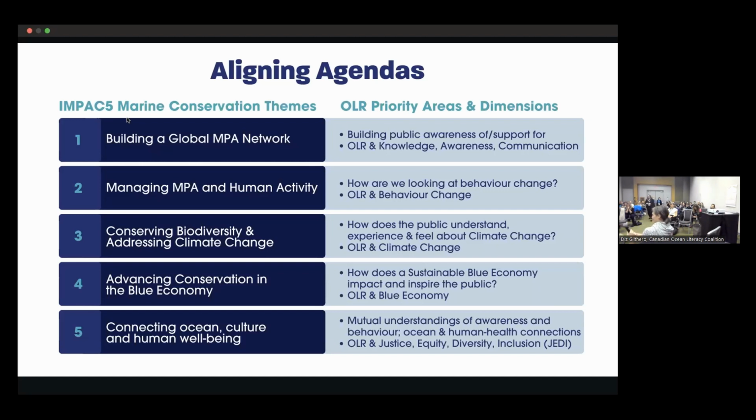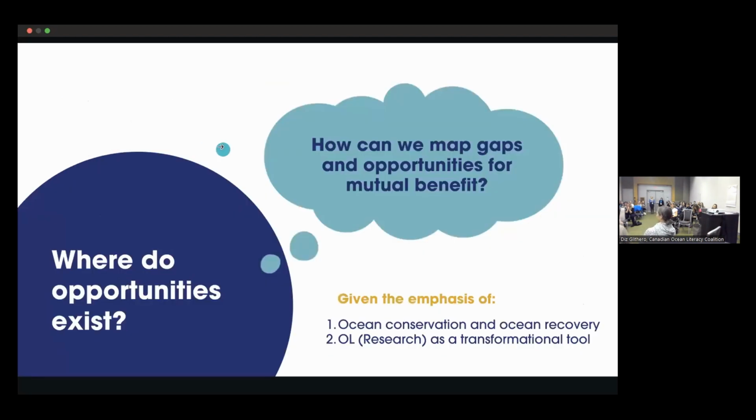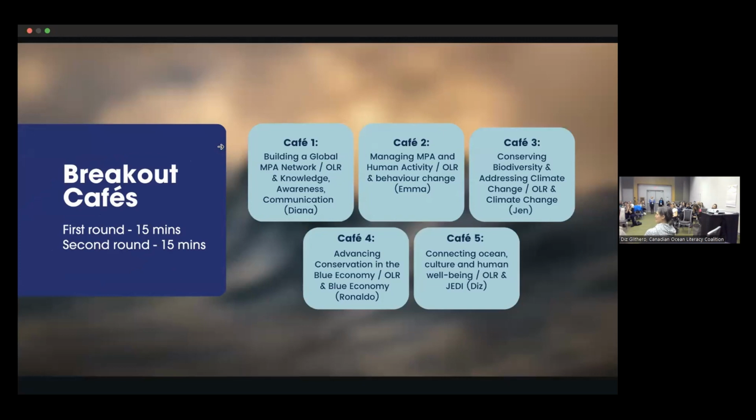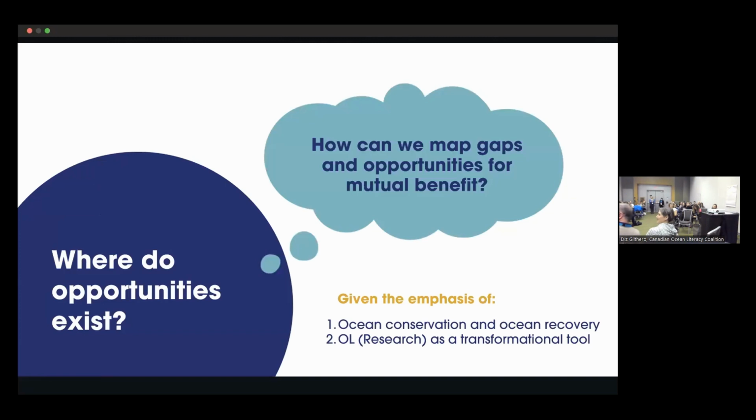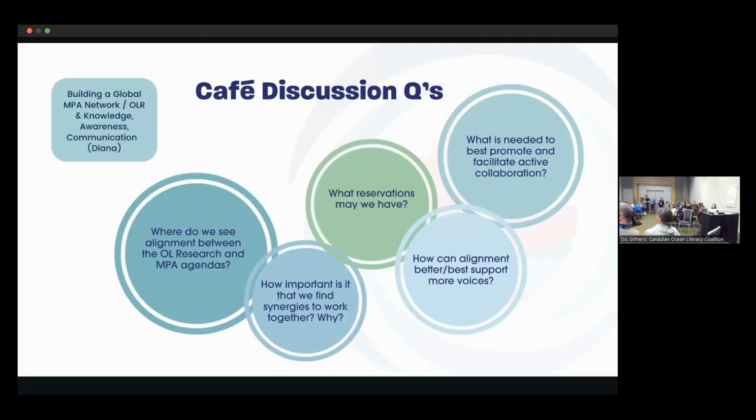Can you go back to the questions slide, please? I think this first discussion was so nice and you get some answers already. For example, do we have any alignment between ocean literacy research and MPA agendas? It seems that yes, because we are looking for connection, we work for connections of people. So we can find these alignments.